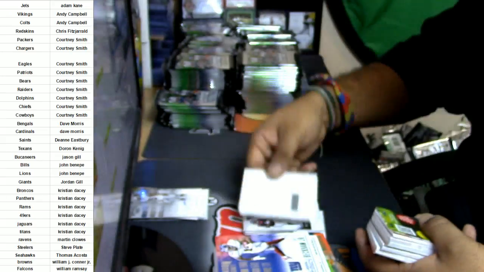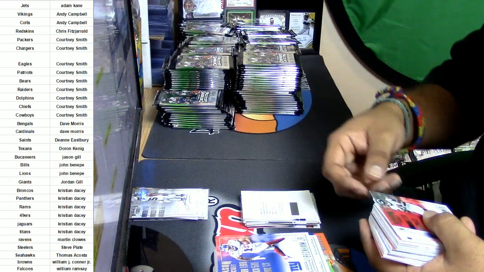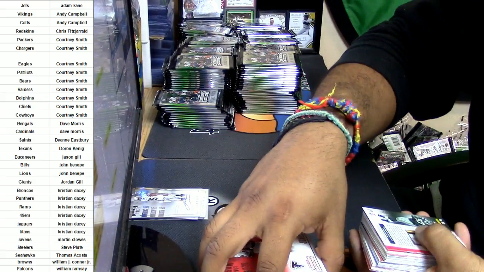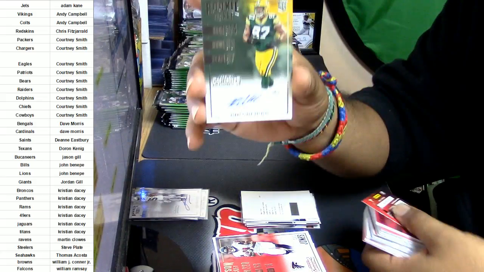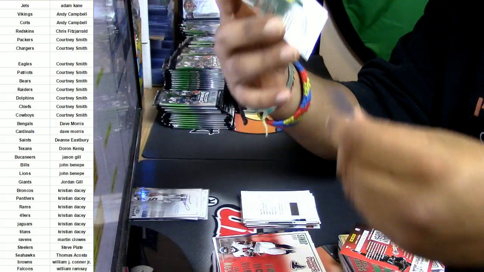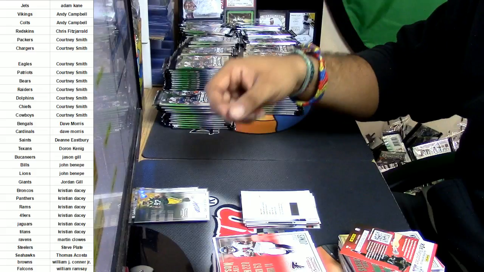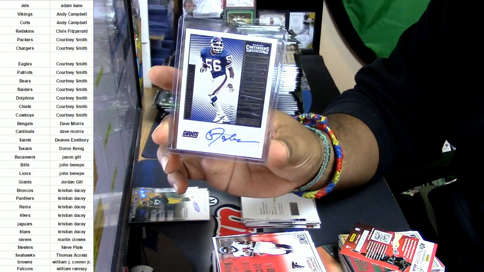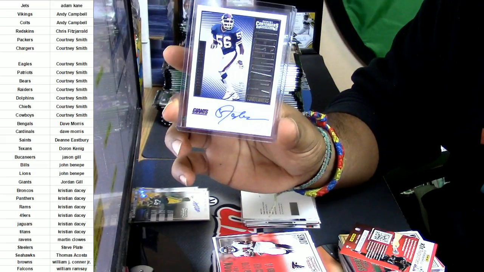There you go. All right, so we have some more paper base. We got an auto for the Green Bay Packers, Kenny Clark. There you go. Check it out. LT is an on-card auto, bro. It is numbered to 25, too.